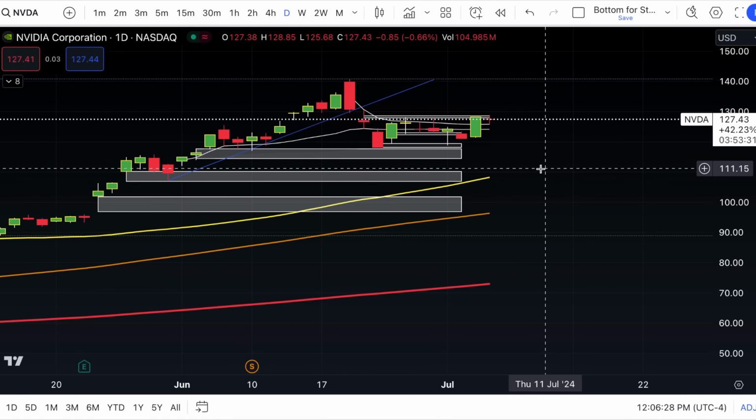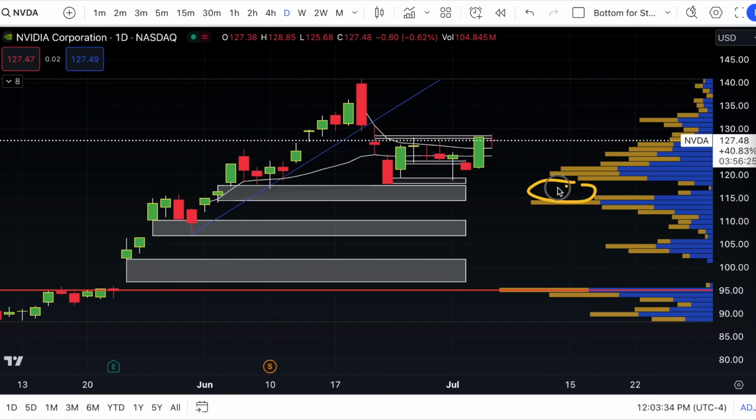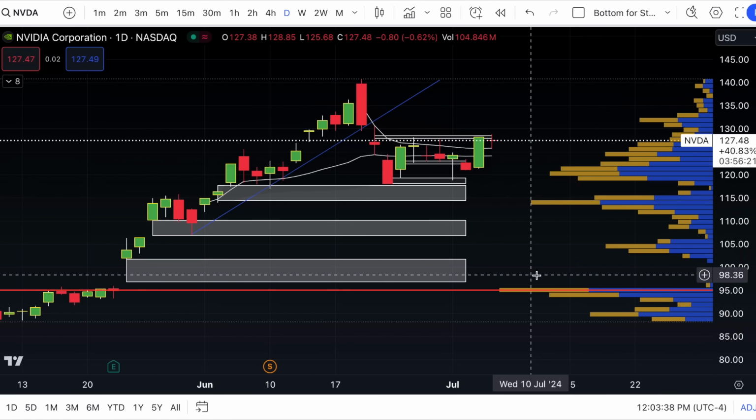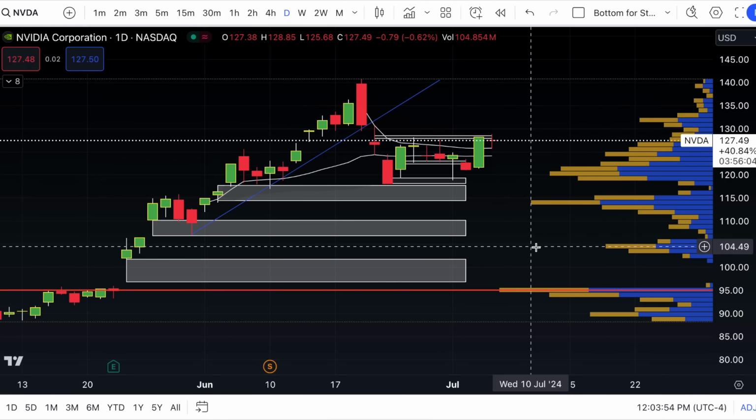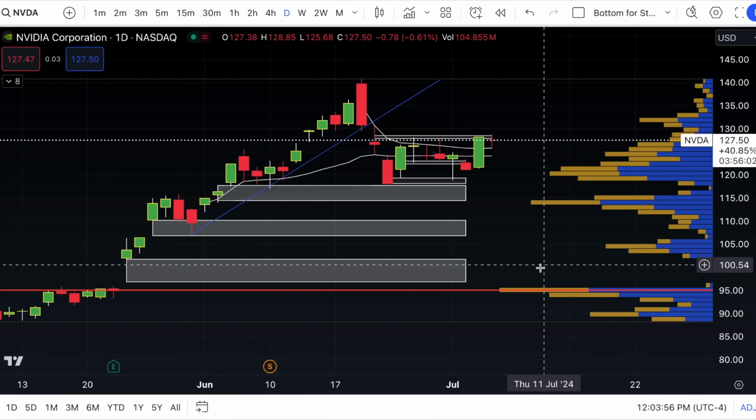But looking at this one from another perspective, if you pull the volume profile up, which I'll talk about a little later since somebody has a question about this, you can clearly see the tree limbs, right? The tree limbs are the support. Some of them are very slim support, that's for sure. But you can see, if it started to break down, where you start hitting and getting bounces and then breaking down through and bounces. So the volume profile is pretty clear on this right here. And I'll tell you what settings I use later on in this video.